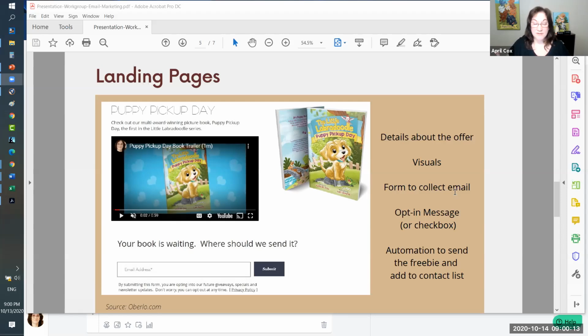I've had some of you say, I don't have a website yet. That's okay, because the email services you can sign up for, like MailChimp, MailerLite, and others, have landing pages. You don't need a website to do it. You can create a landing page and automations through these email tools. You don't even need a website.